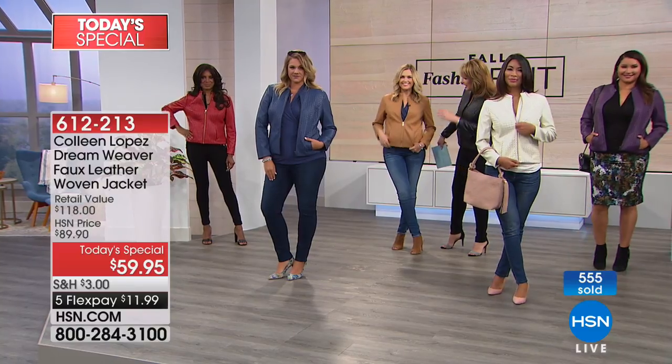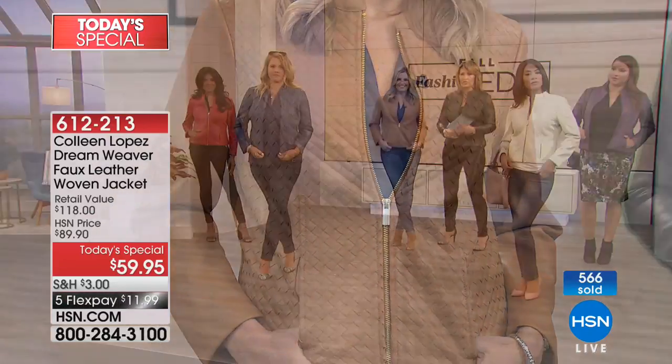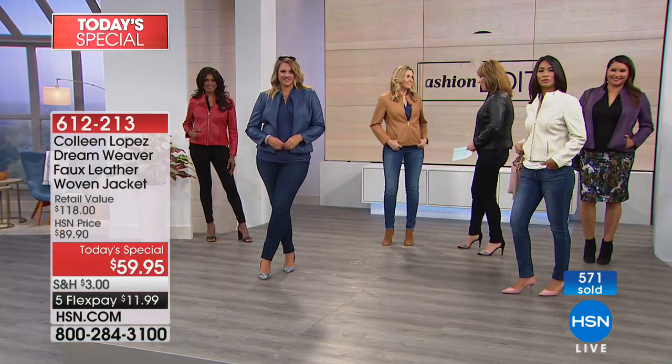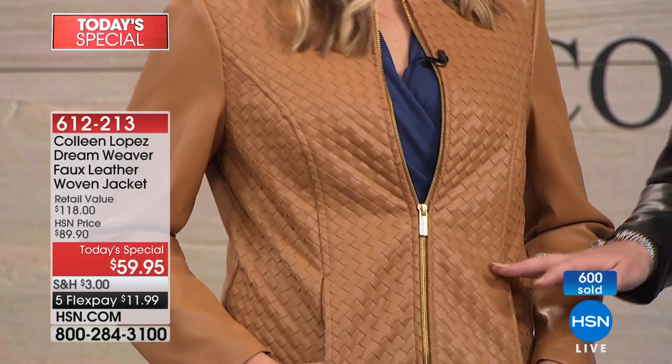This is Christy — she's wearing the camel color. Christy is my assistant and we work side-by-side on this collection. When we found out it was $59 for one of my favorite jackets, we were wowed. We work a year in advance to pick the best fabrics and styles. When we found this one, we knew right away — everyone needs to have this. Don't you remember when they sent us the prototype sample and we thought it was a real leather jacket? Everybody in the room kept saying, 'This can't possibly be faux leather.' But that's what you get for $59.